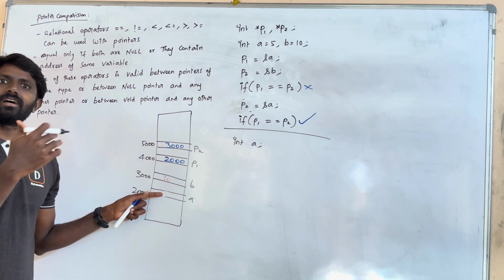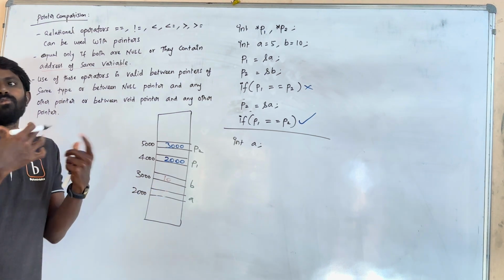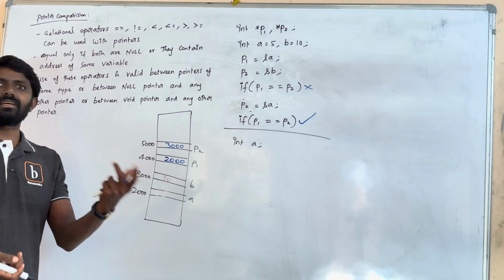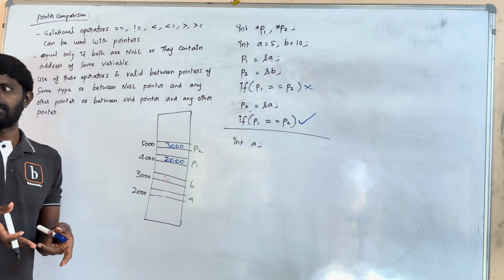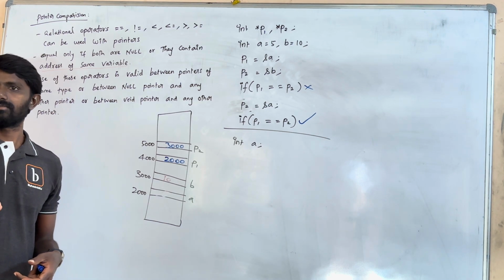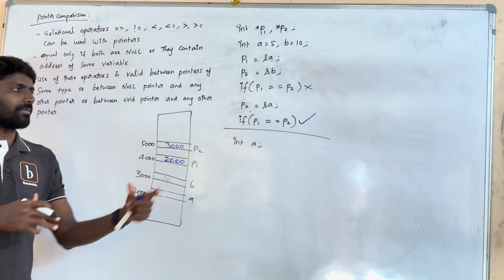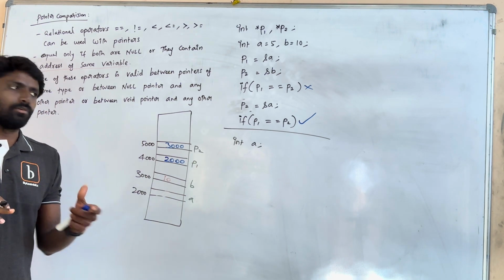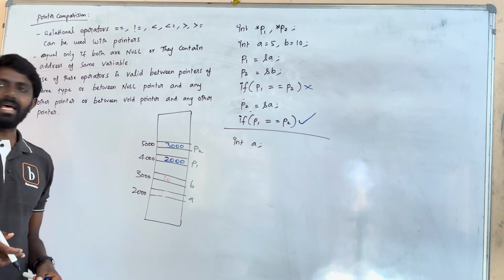You are going for a bus or train, and you are occupying some seat. In that seat, the person who was using it previously might have left some biscuit packet or water bottle, some things. Those are all garbage for you, right? So you will wipe it and keep your things. Similarly, any variable, when you declare it and do not initialize it, will have the values which were already there. Those values are garbage. So a will have garbage.